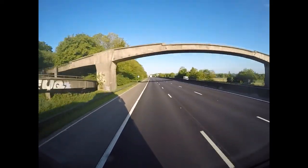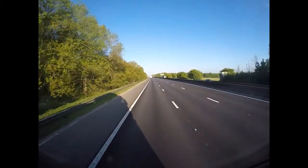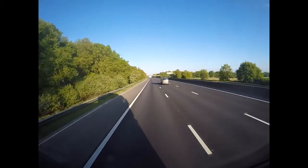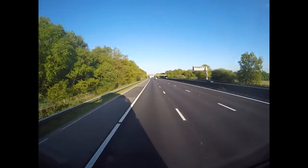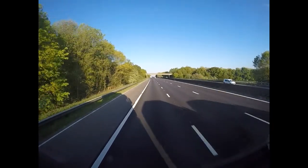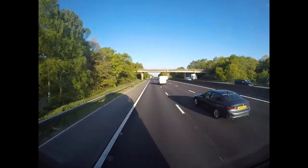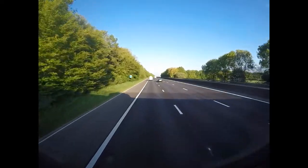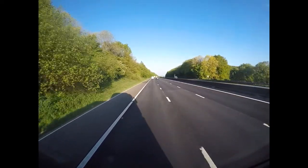Always like that bridge there. It's a spirally type of bridge, out in the middle of nowhere. There must have been a footpath or something that goes across there, and they said, yeah, you can build along here. You've got to put a bridge in. And I want a fancy bridge, not some straight over bridge like that. I want a fancy round the bend bridge. I mean, I don't even think that was a road bridge there. Might have been. Narrow.